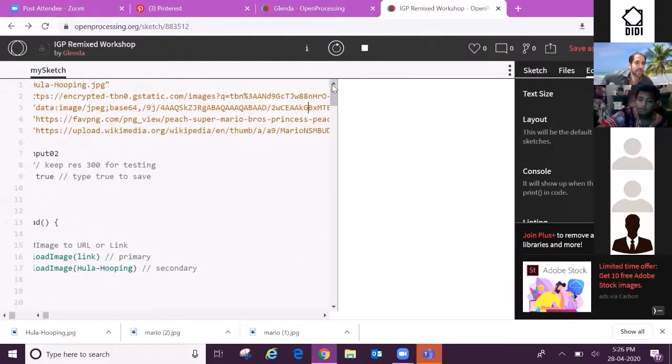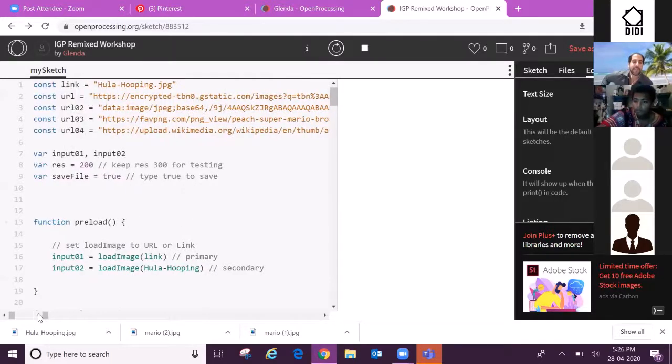Yeah, so where it says hula hooping, you need to put like URL 4 or something else because you haven't defined that actually. Okay, so I have not put the correct link, you're saying? Yeah. So instead of hula hooping in line 17, replace that with URL 03.